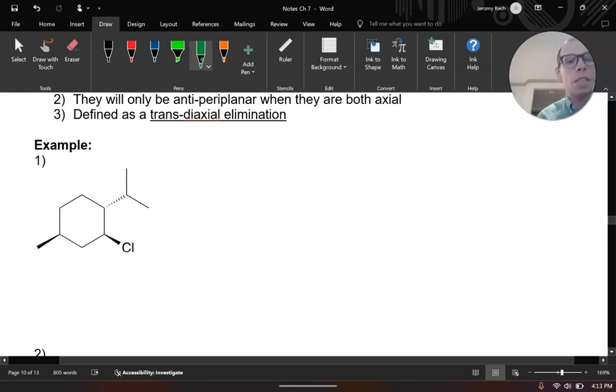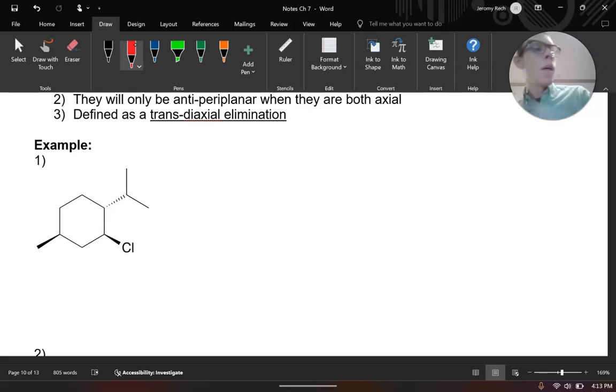We've seen a pretty similar structure on our E1. Let's think about what this structure looks like in regards to a chair, because this is a cyclohexane, and we need to think about what hydrogens are actually available. In an E1, it doesn't really matter because you're doing it in 2 steps. The leaving group leaves, and then you get your deprotonation, so you don't have that traffic jam. In an E2, when everything happens all at once, you do need to pay attention to that directionality and make sure that you have an anti-periplanar hydrogen and leaving group.